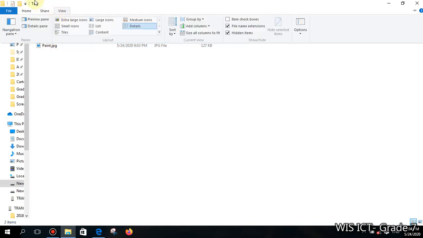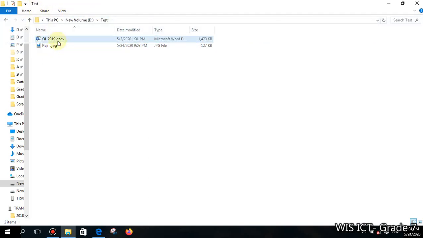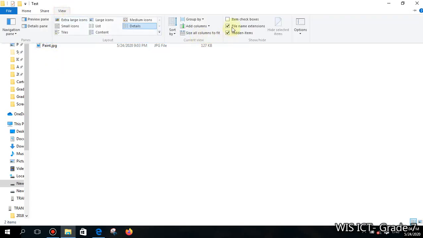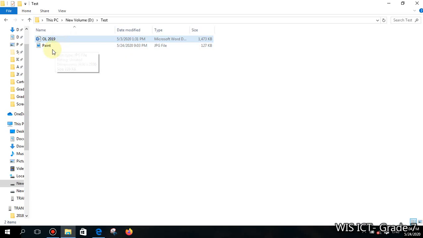If you have the Windows 10 operating system, open the location where you want to see file extensions, then click View, and see whether the file name extensions checkbox is disabled. If so, you can see no file extension; it will display only the file name. You can click View, click on this option, and you can see file name and extension both. Usually the file extension is hidden by the operating system.